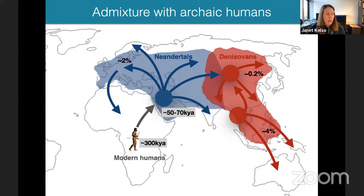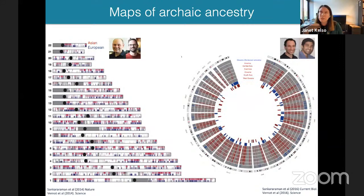The very earliest analyses always looked at how much Neanderthal and Denisovan DNA there is in each population or each individual. But those analyses didn't give any indication of how that Neanderthal DNA is distributed. So where in the genome is it? Is it randomly distributed, so it has no effect and hasn't been selected on? This distribution of the introgressed DNA is interesting because it informs us about what the selective pressures have been that have acted on the archaic DNA in modern humans since the introgression, telling us a little bit about what have been the important selective pressures in people that were our ancestors.